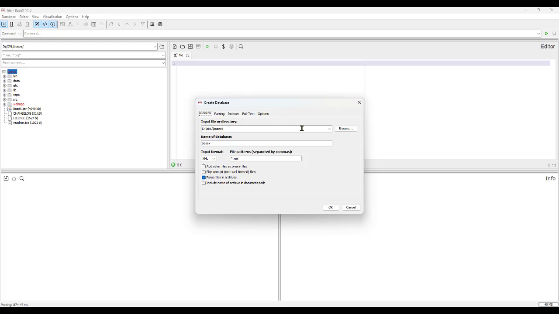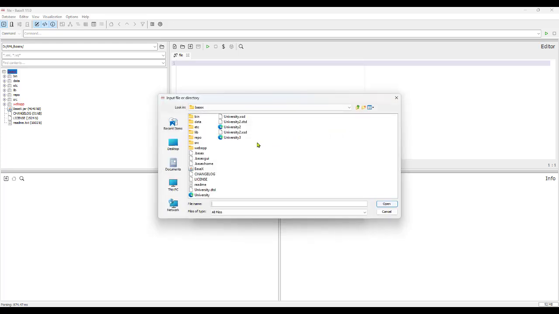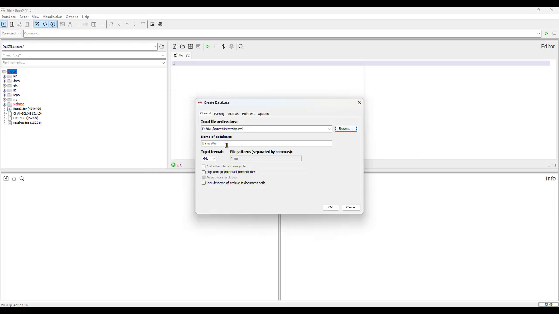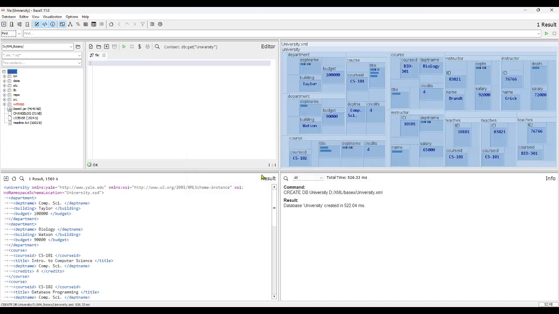So if you go again to opening the database, or creating the database, you can just point to the XML file that we have just now. For the first example, I'm going to use the university XML. Click open, and then you can name this. If you don't have a name, then you can name this as university. Otherwise, if you want to change the name, you can change it accordingly. Okay, click OK. Right, so this is where we're going to have the interface of the result, the code. If you want to come up with queries, this is where we're going to put the queries. And this is basically the big picture of all the data that we have inside the XML files.